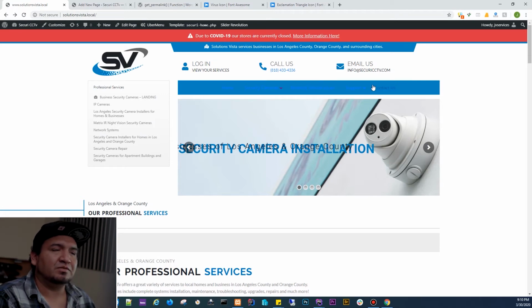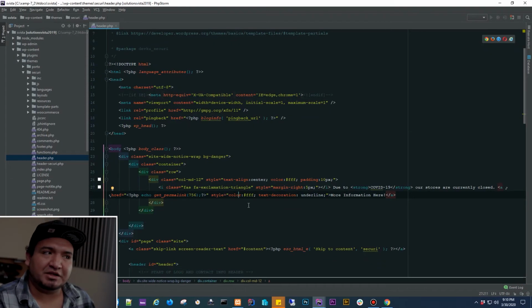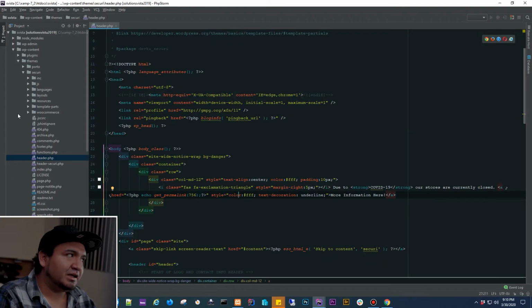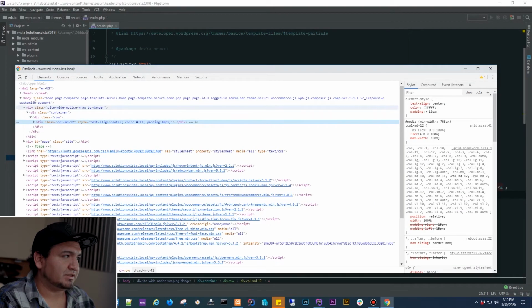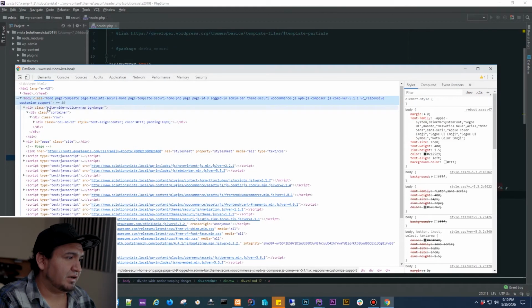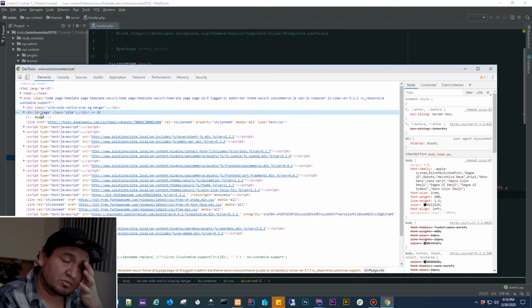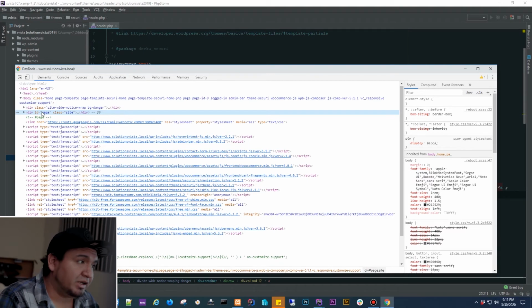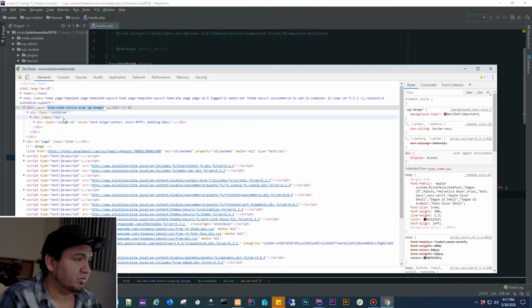So this is the way of doing it the dirty way. You're pretty much just injecting it into your header. Once again, right, we figured out where we wanted to place it. We right-clicked, inspect, right? We found that we could put it between the page and the body, right? Not between. We decided to put it inside body before page, right? So here it is. Here's all the code that we've written.